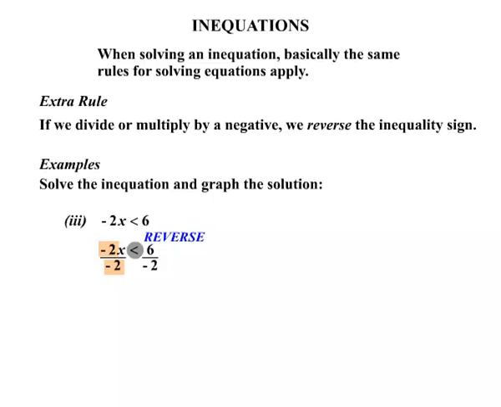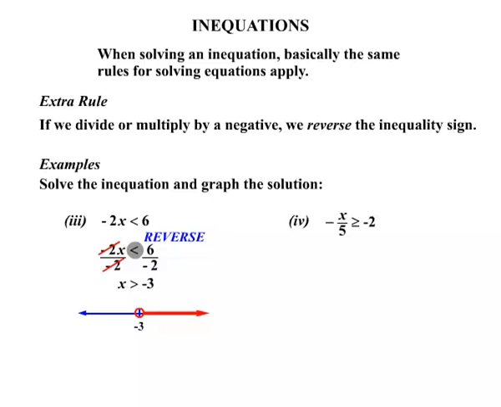The minus 2s on the left will cancel each other out. So we write the x down. Then we're up to that sign which we are reversing. So it becomes greater than. That's what I mean by reverse. Just simply swap it over. 6 divided by minus 2 is minus 3. So there it is, x greater than minus 3. We've solved the inequation, now we need to graph it. So there's our negative 3. Put a circle around it. We're talking about x greater than minus 3, so the numbers to the right of minus 3.